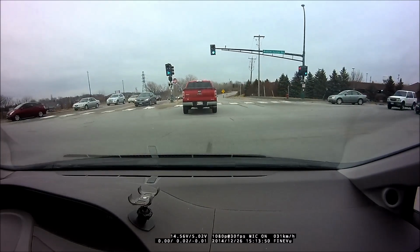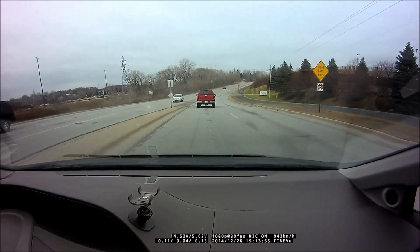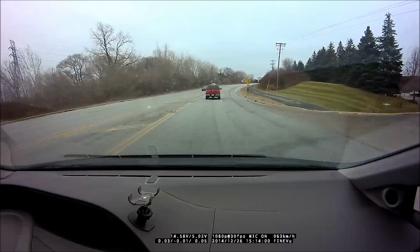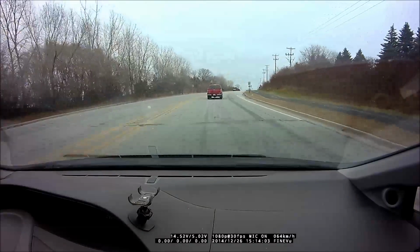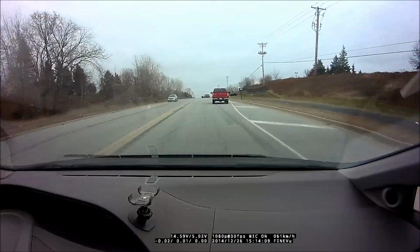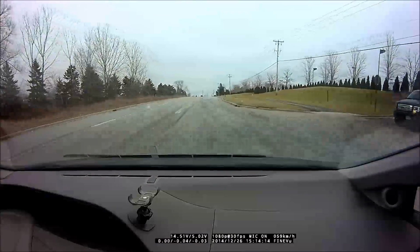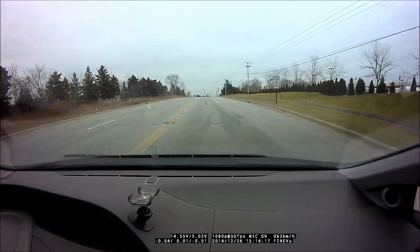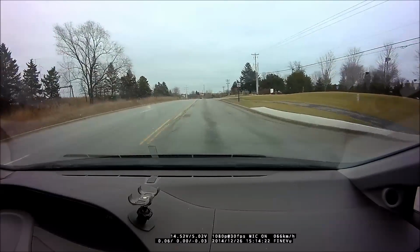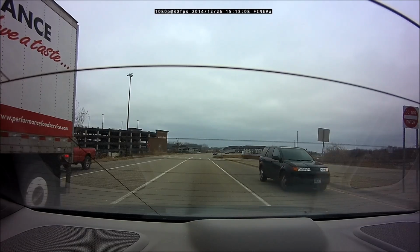It might have something to do with the picture quality, such as at night. I noticed one of my night clips was only 9 megabits per second. Either way, that is higher than the Blackview camera, at least the 2-channel Blackview cameras that I have. My 650 only records at about 8.5 megabits per second. So this is definitely an improvement. Plus the rear camera records in the same bitrate, I believe, or at least 10 or 11 in all the files I've checked.